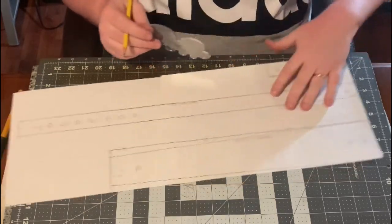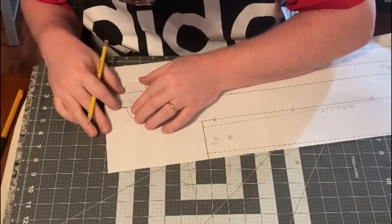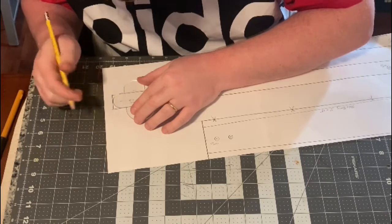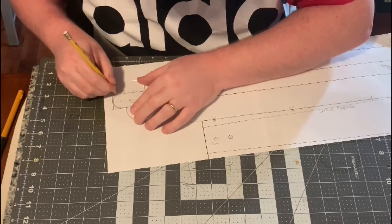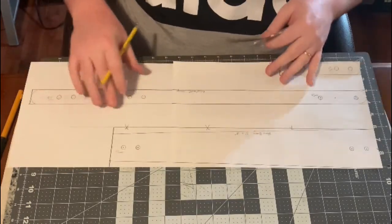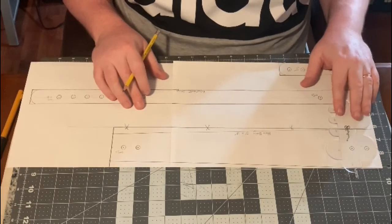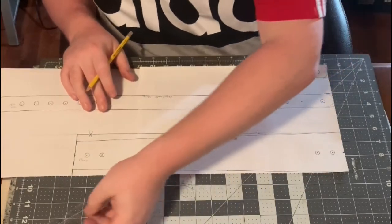So we would mark it down here. And we'll come down here, do the same thing. Now that we've got these marked, as you can tell, I don't have anything big enough for our main body. For that, you can get creative.